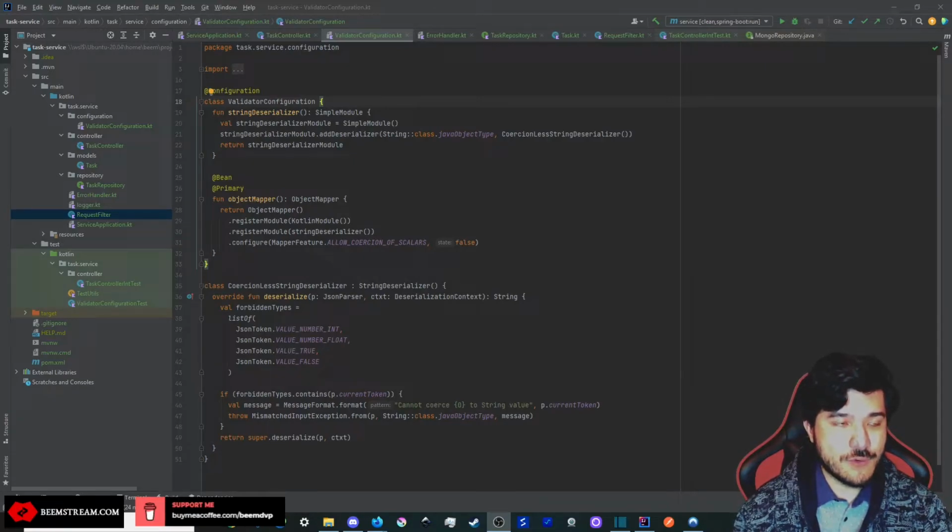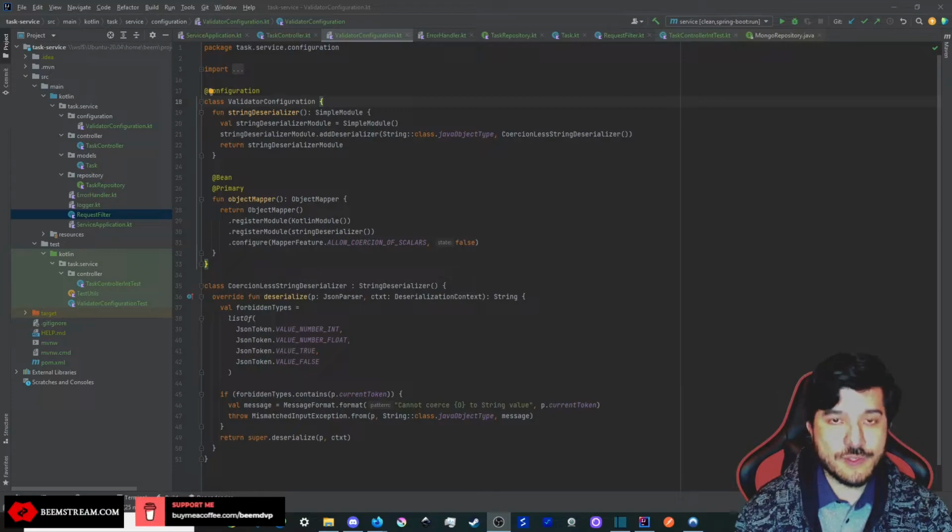For example, if the task name was 1234 and we tried requesting that, Spring Boot will happily accept it, except in the backend, Spring Boot will actually coerce the data type. It will convert it to a string, 1234.